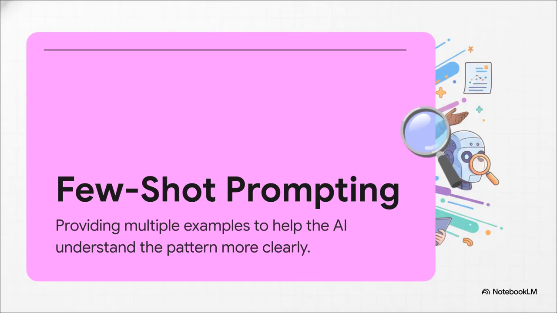Let's move along and see how this builds in Section 4, Few Shot, which is all about finding patterns. Sometimes, just one example really isn't enough to capture a nuanced instruction. We need to establish a sort of structural rhythm for the AI to follow. Few-shot prompting means providing multiple examples to help the AI understand the pattern much more clearly. If One-Shot is a single blueprint, Few-Shot is kind of like handing the intern a complete, fully populated spreadsheet template. You're giving them enough data points to really grasp those complex underlying instructions.